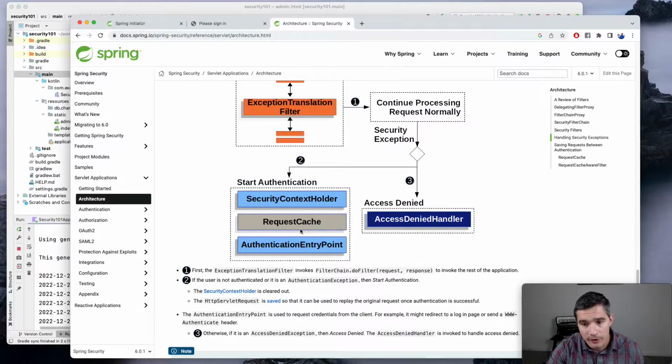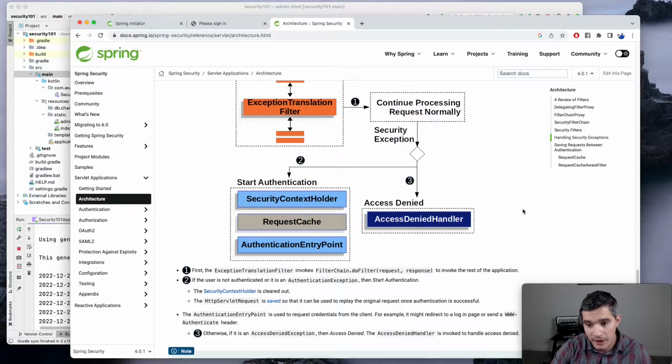Another important concept in Spring Security is the security context holder. This is a place, I think it's stored in our thread, where we can access what security information the request has. So what is the username making the request, what permissions does he have, and so on.